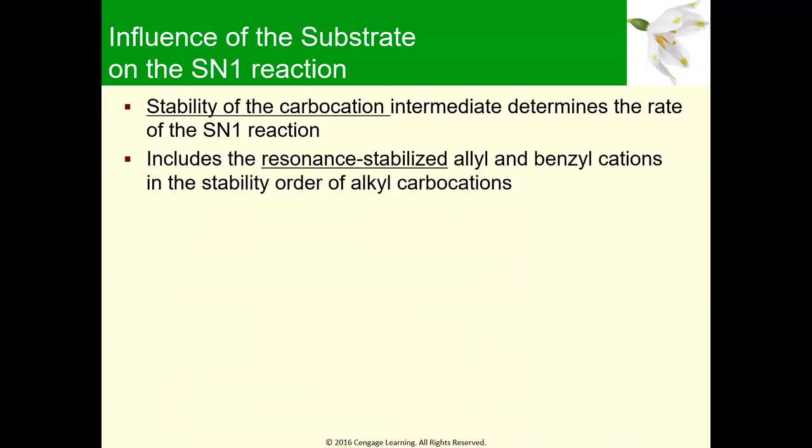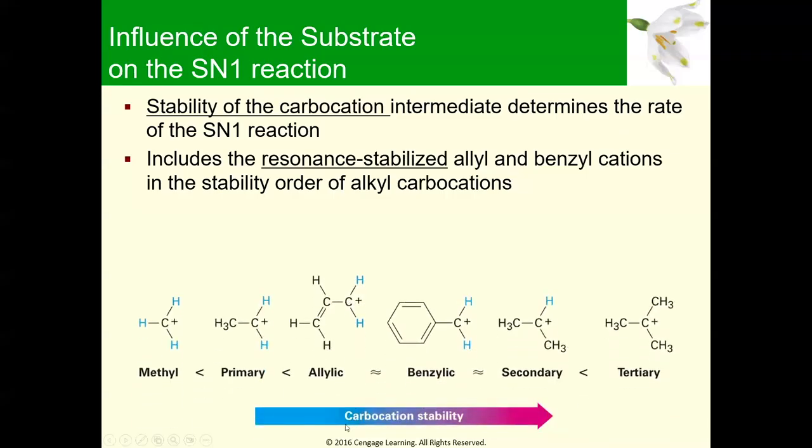Now, remember that some carbocations can also be stabilized by resonance. In particular, there are two situations we want you to remember: the allyl cation and the benzyl cation. Each of those is resonance stabilized. So in the ranking, they're not more stable than a tertiary carbocation, but they are a little bit more stable than a secondary carbocation.